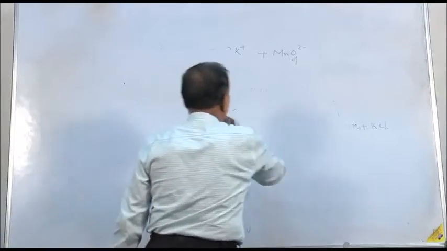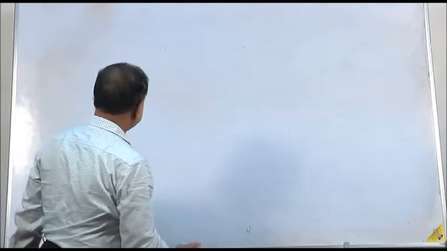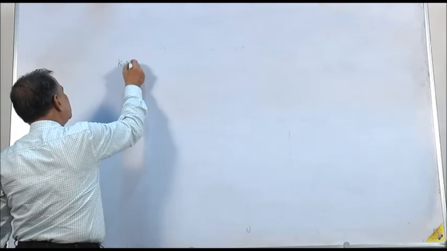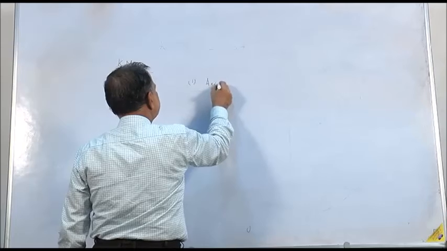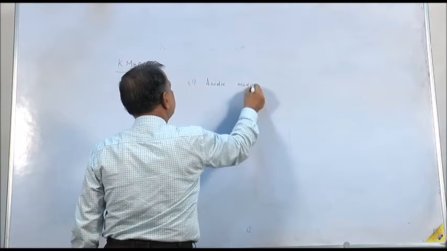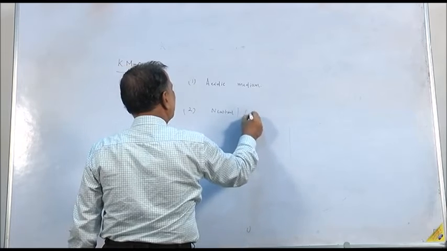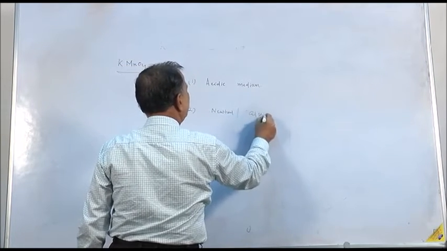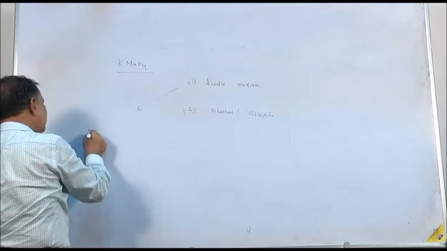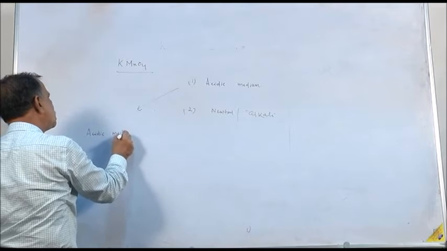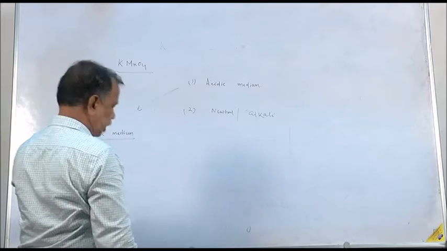Now some of the important reactions of potassium permanganate. Reactions in acidic medium, as in the dichromate case. In this case KMnO4 reacts in acidic medium, in neutral, and weakly or feebly alkali medium. In the acidic medium, like potassium dichromate, we will see the partial equation and the ion-electron method.